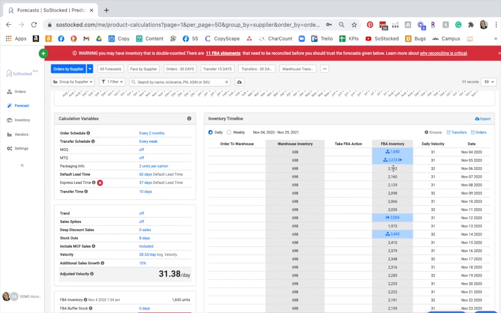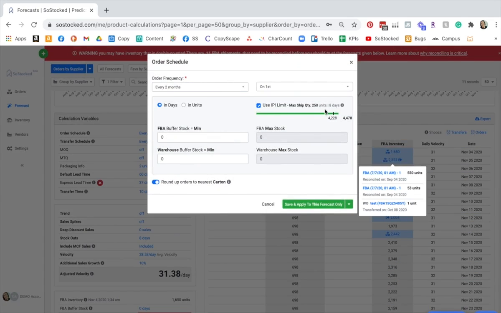But then it also includes anything that has been shipped into Amazon FBA, because Amazon is going to count that as inventory against your limits. And then they're going to assign a maximum ship quantity based on what you have left after all of that inventory has been accounted for. And so that is the only amount you are allowed to ship. And now there are settings in SoStocked that allow you to choose to use your restock limit as the limit for sending into Amazon.